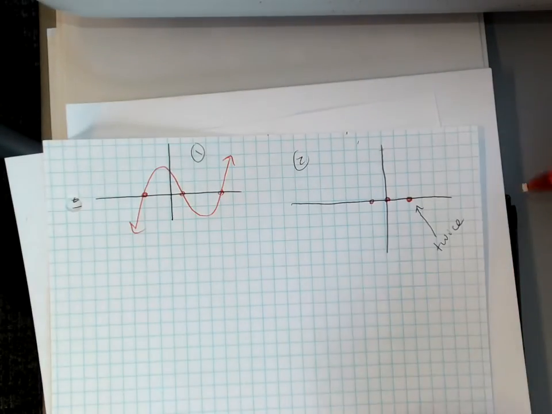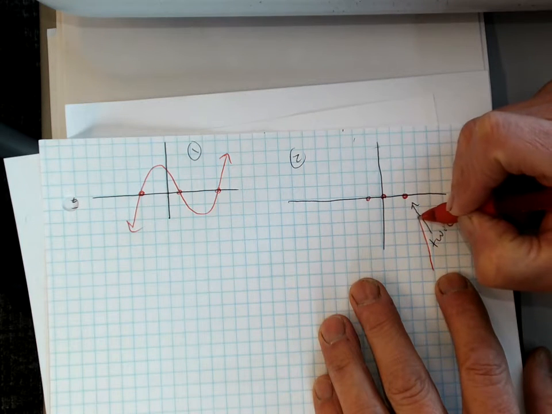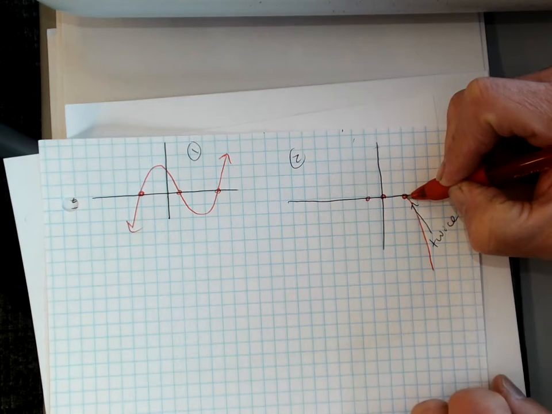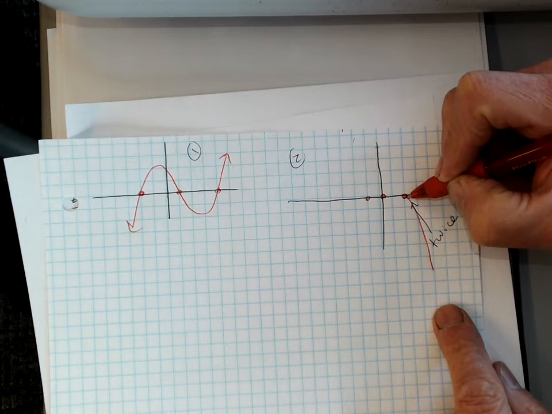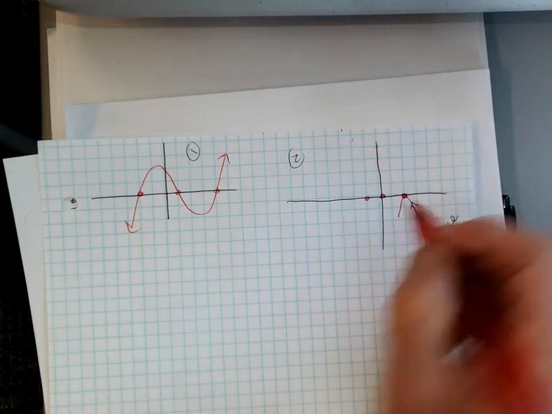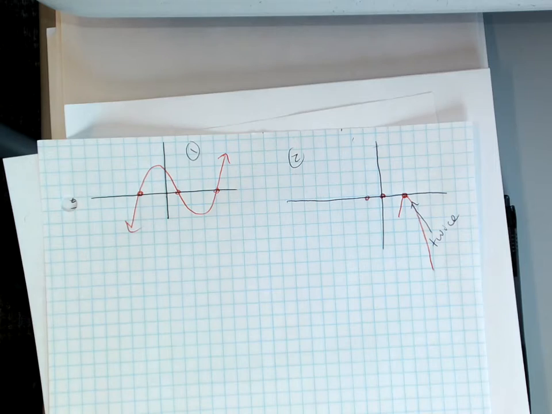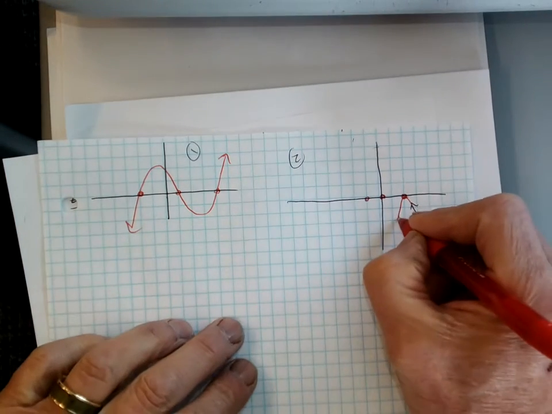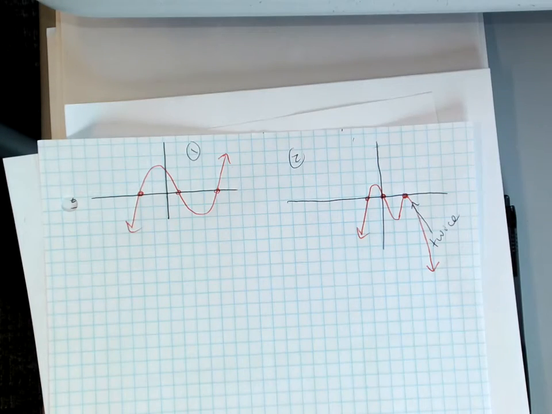Now this is where you've got to watch. Please watch. Everybody watching, all eyes up here. I'm going to go up through this point, but I've got to go through it twice, because this is a double root. So I go through it and then back down. It's kind of like a touch and go. It goes through the same point twice, which is like it just touches it, and then it's going to look like that and that. That's a double root. It occurs twice in the exact same spot. Weird, huh? That's exactly what happens.